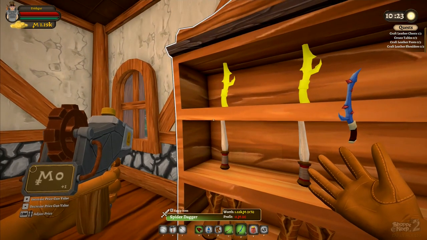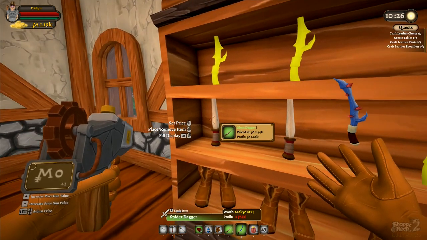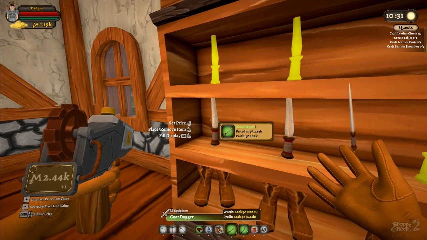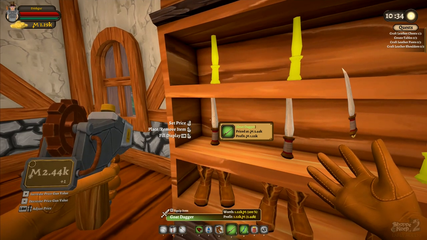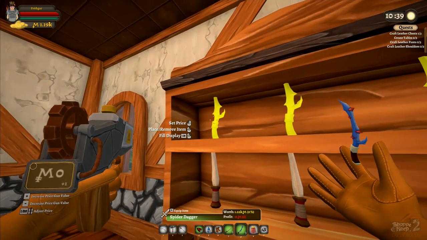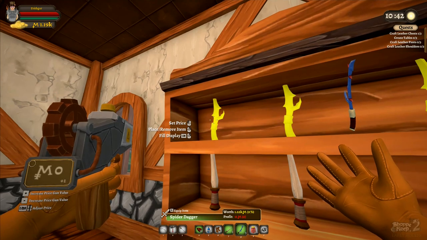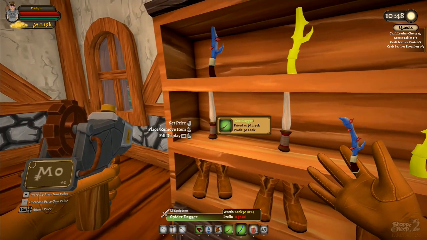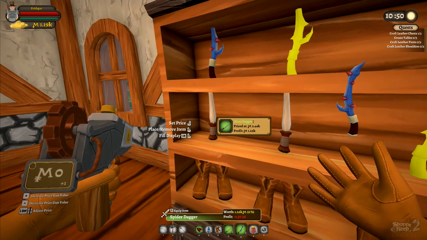Right, so now I've got the goat dagger is priced at that. Right, go to goat dagger like that. That's already set on the 2.44. So I can put this one up here like this, and I can place it down. It's on zero. But then I go onto this one here, and I can set the price.